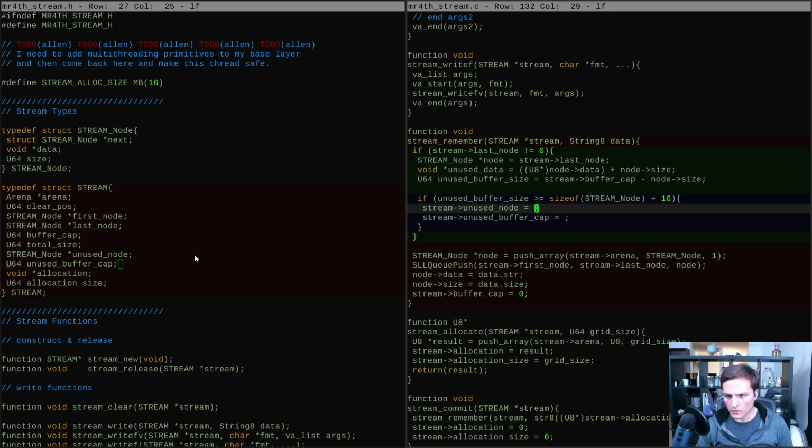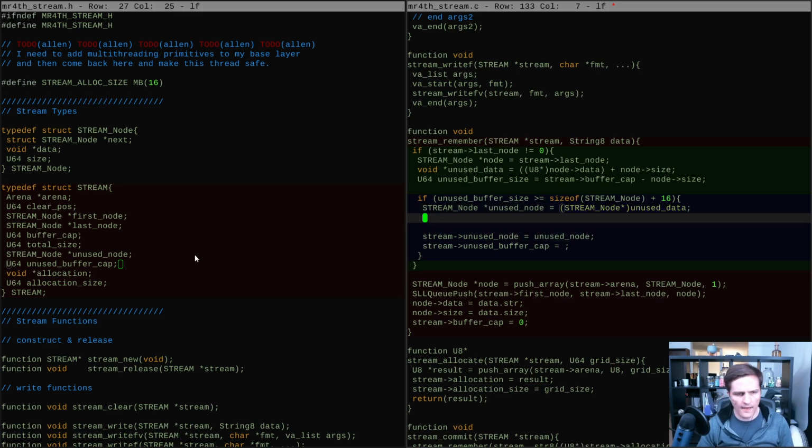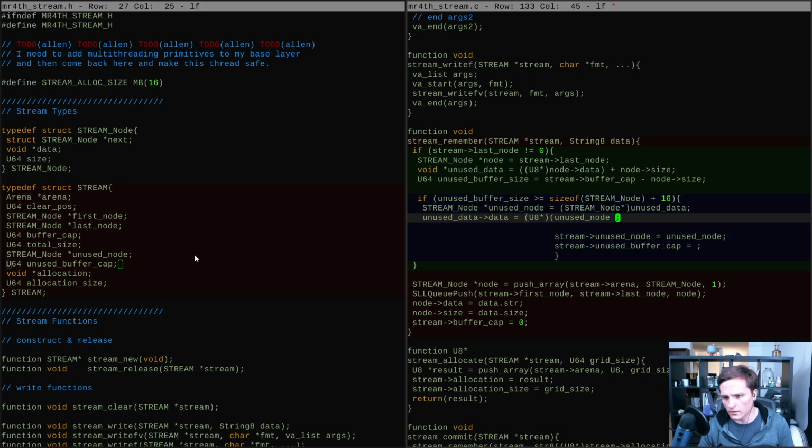So the unused node becomes the stream node that you find right at the beginning of the unused data, and the unused buffer cap. Stream node, unused node. That's the unused node. And the unused node already has its data. That's the unused data. Well, that's just the unused node plus 1.